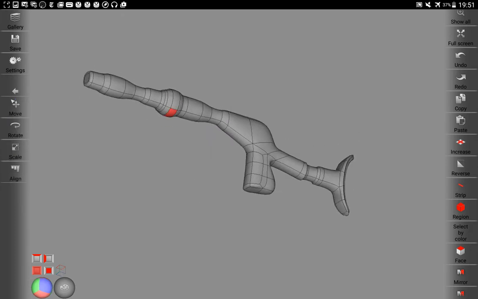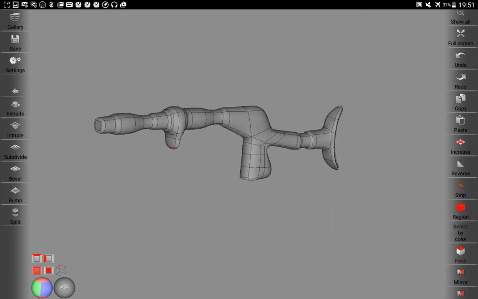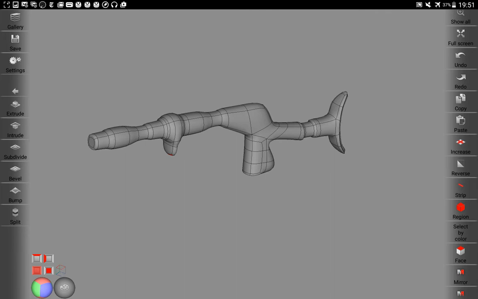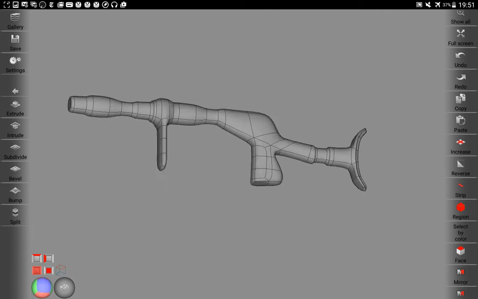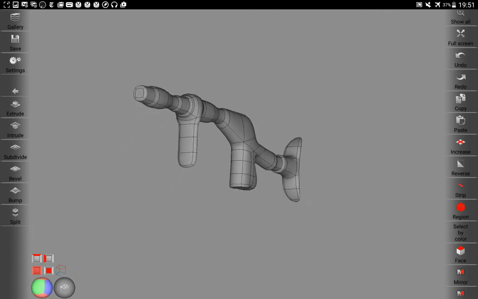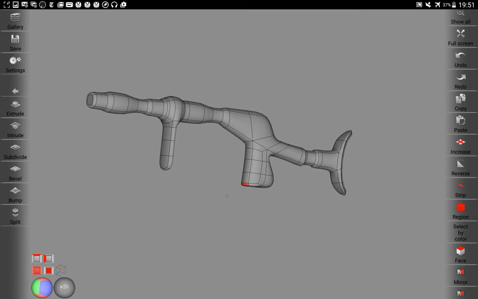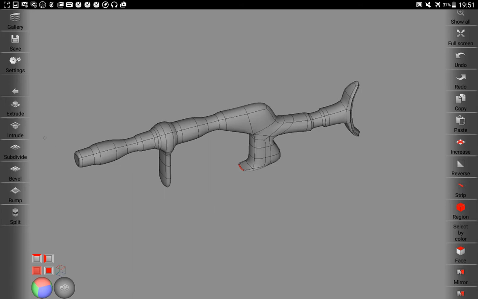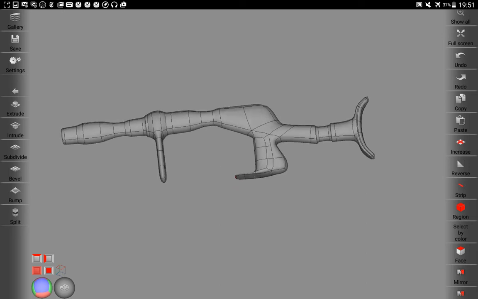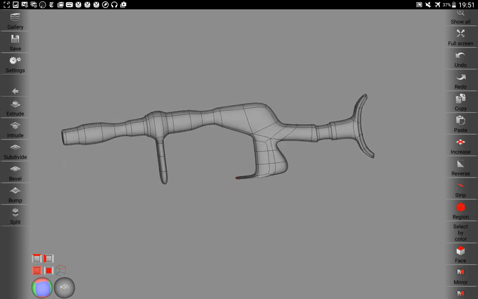And I will subdivide this edge here and start to do an extrude command from there, and another extrude command. So, that looks okay. Yeah, that's fine. That can be scaled up. That's no problem.